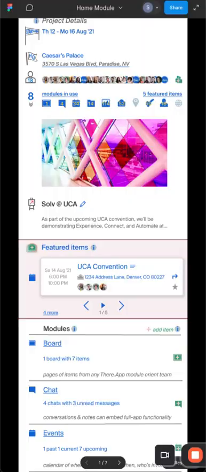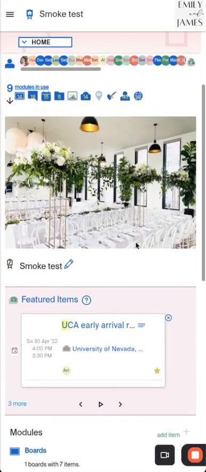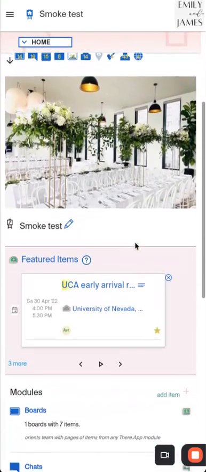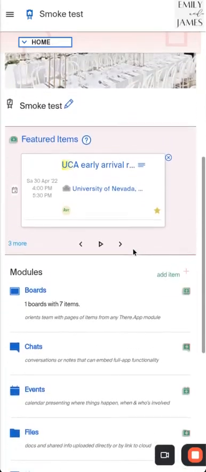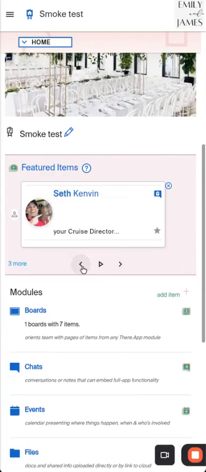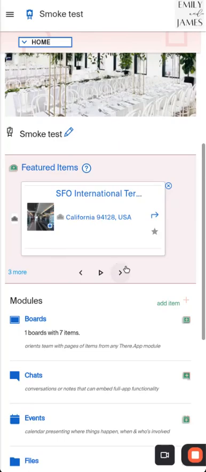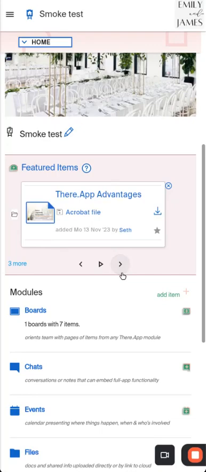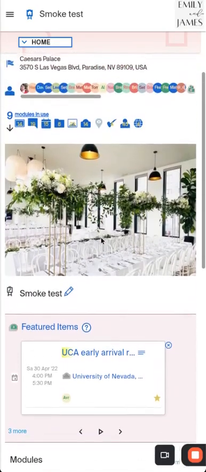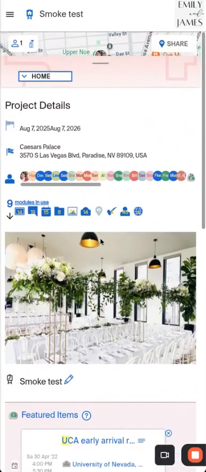For a moment, I'm going to switch out of the design file to our staging server where we have the underway development of the There.App home module running. Since most of what happens here is software testing, the contents are kind of random, but as I swipe through, you can imagine how this team item may be the primary contact person for the project, and the place our hotel, and the file a project planning document with the event as kickoff meeting, all pinned to the top of home for people to access what matters most without having to search through the individual modules.